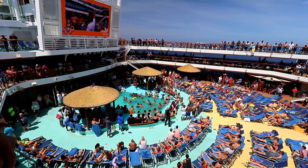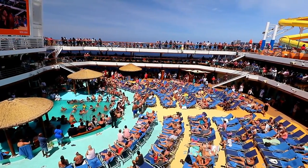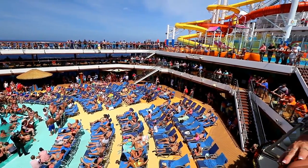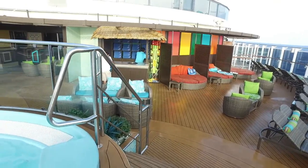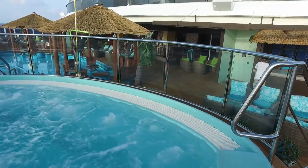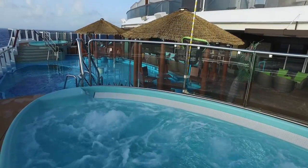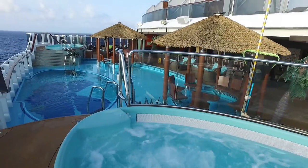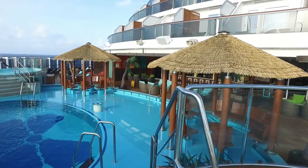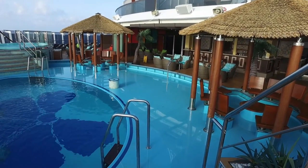If you've ever been on a Carnival cruise before, you know that out by the main pool at the center of the ship it's far from peaceful and quiet, and good luck finding an empty lounger on a sea day. But back at the Havana pool, there are more than enough loungers for the limited number of people staying in Havana cabins. Usually there's no music playing, and if there's any, it's playing softly. I can't imagine myself in anything but a Havana cabin with access to the quiet, uncrowded Havana pool for my future Carnival cruises.